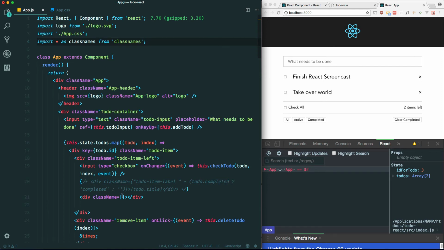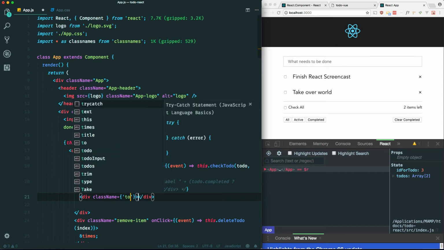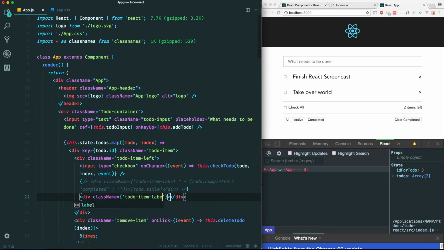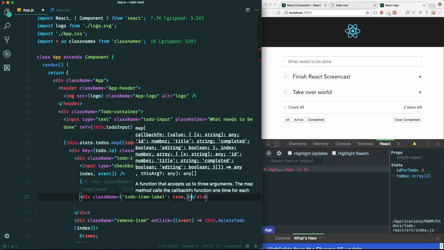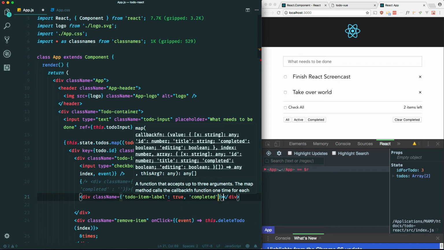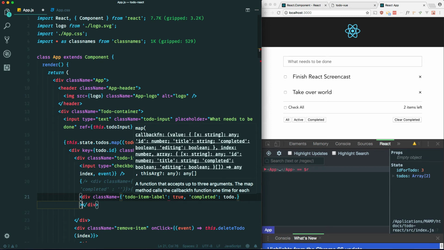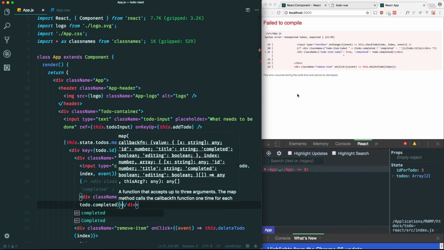And now to use it, we can just do pretty much what we do in Vue. So we want the to-do item label, so that's true. And we want the completed class if to-do is completed, to-do.completed. And that should produce the same result.